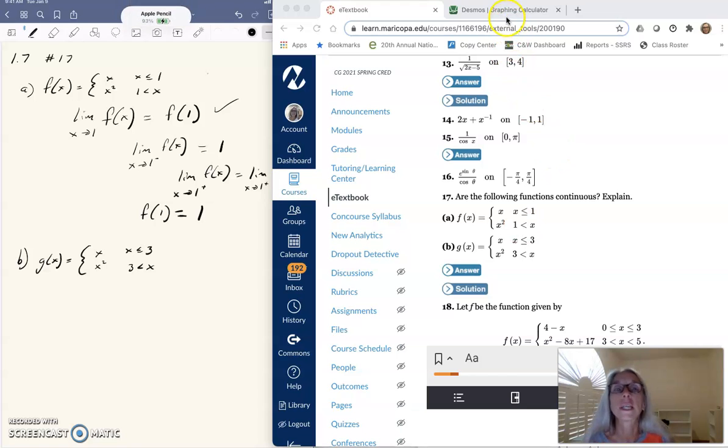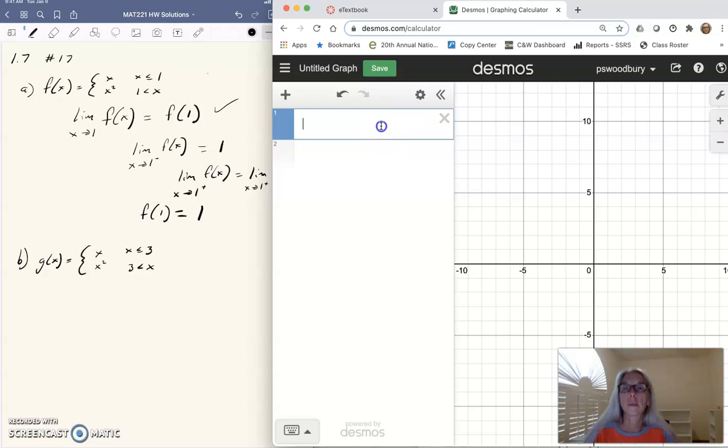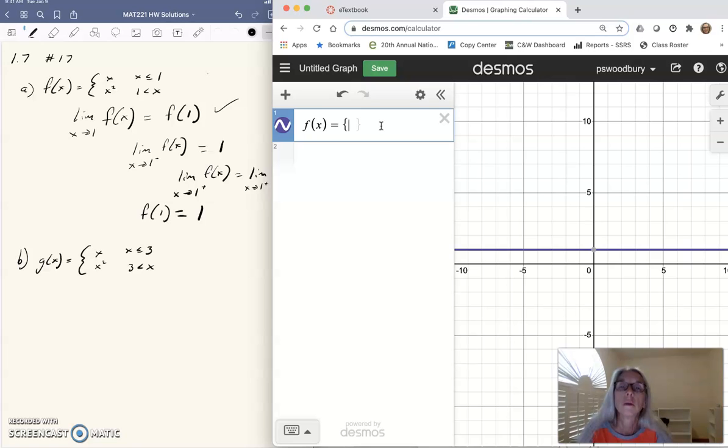So now let's look at this on Desmos, because I think it's really handy to look at the graphs of functions. I'm going to type in f of x equals, and I'm going to show you how to put in a piecewise function. In Desmos, you use your curly brackets to indicate you've got a piecewise function coming up. The first thing that you do in Desmos is give the conditions. So it's a reverse order of the way that we actually write them in the textbook or on our paper. We're going to give the conditions first and then the rule that we want to follow with those conditions.